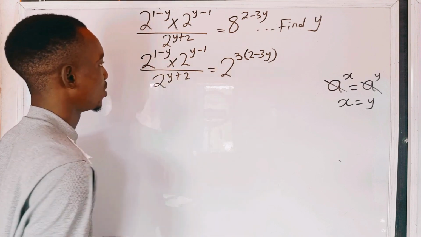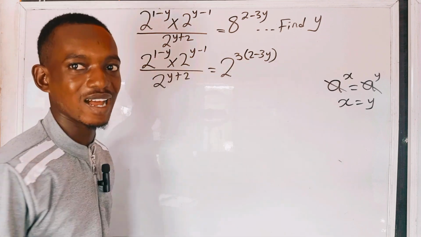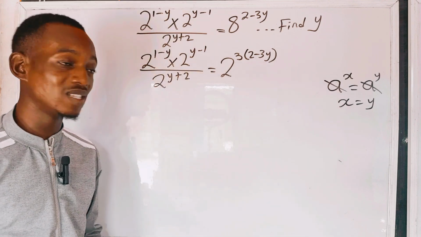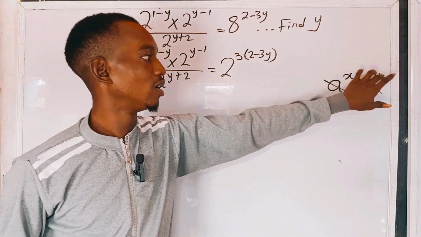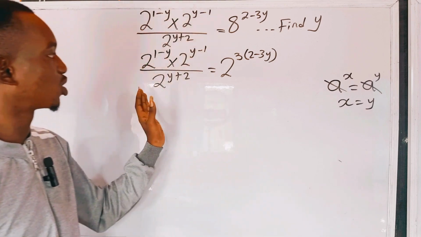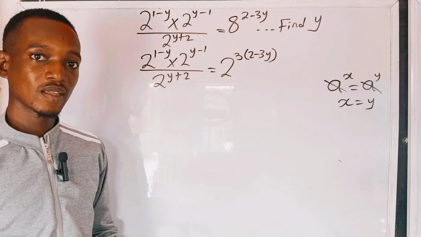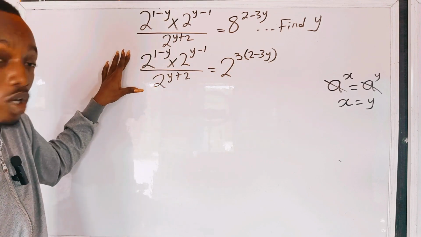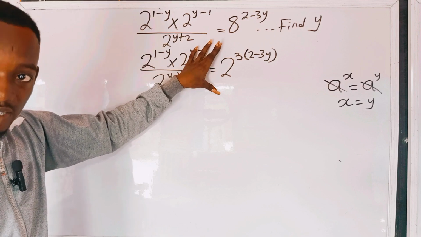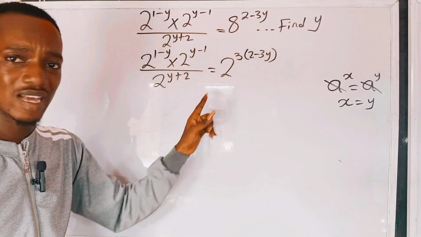These 2 cancel these 2. Okay, yeah, so I'll not be canceling. Very wrong, please. That's why I don't like using this cancellation. I'd rather just compare their power, equate their power, because this cancellation might mislead you. Now, for anything to work like this, you must just have one base here and one base here, then we equate them. Not cancelling like this.